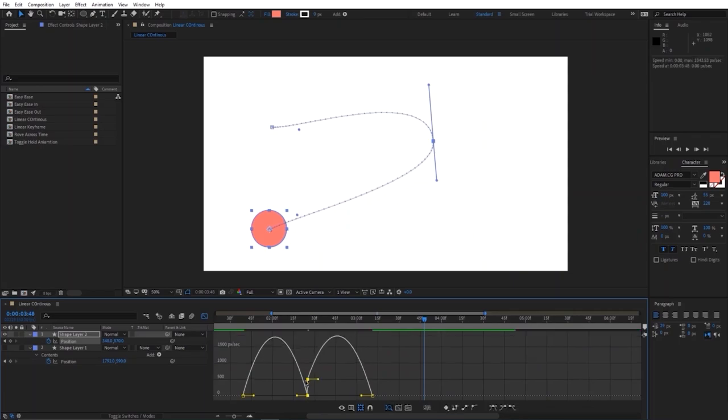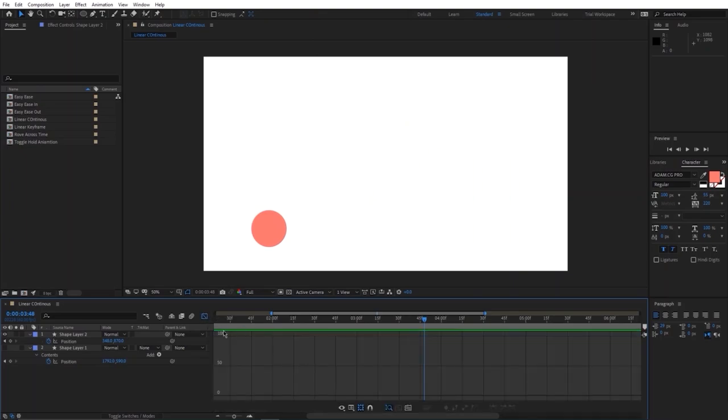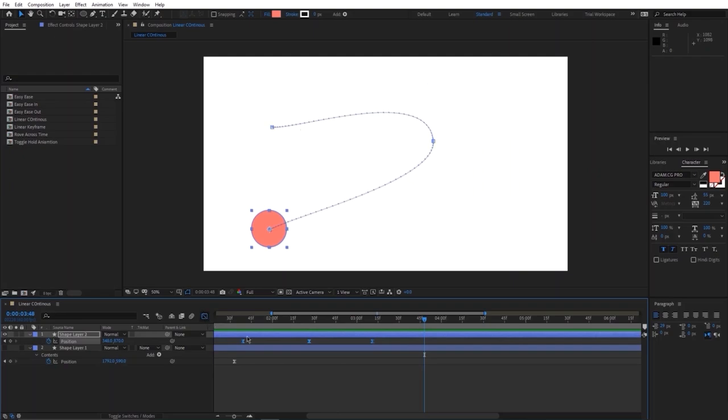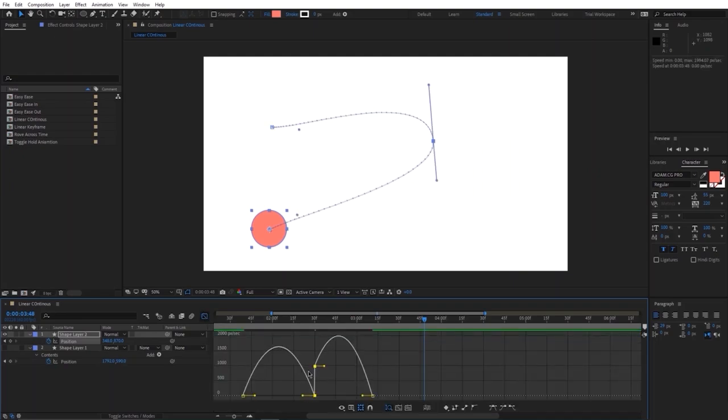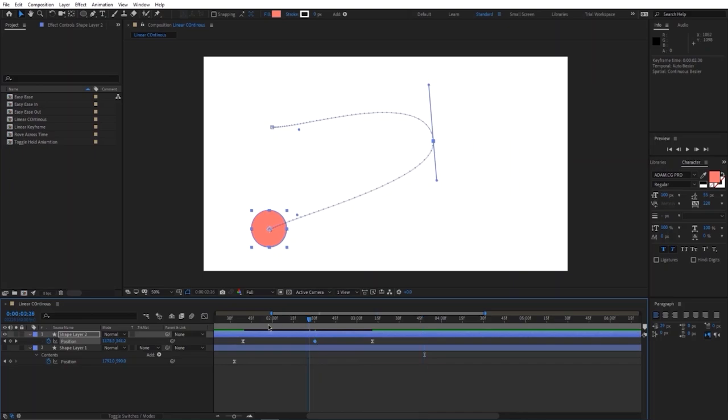Now we could work with this, and we could have these two keyframes as separate keyframes and then move everything around, or what we can go ahead and do is convert this keyframe into a linear continuous keyframe. Now what this will do is join these two keyframes right over here. It will join these two like the previous one, but it will create a divot right here. To do that, I can just Control and click on my keyframe twice, and this will create a linear continuous keyframe, and this is how it looks.